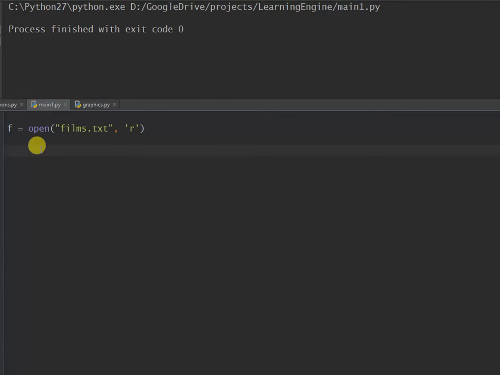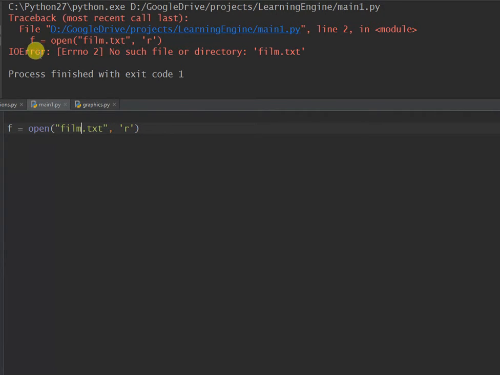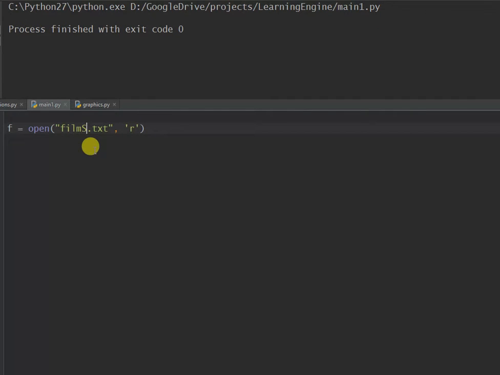open. Now if it had a problem, for example, if I'd mistyped the name of the file and I tried to open it, I would get this type of error. IO error, input-output error, no such file or directory exists. Typically, it's a misspelling. So if you can't find it, it will complain. Now notice, I used a capital S there. It's case insensitive for files, which can be quite useful for you.